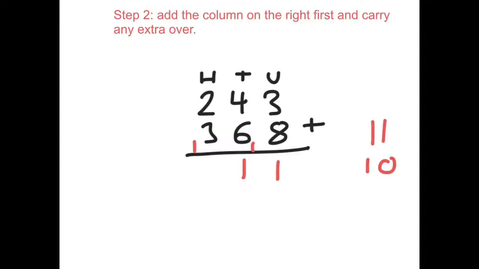Now let's do the same for the hundreds column. So now we do 200 add 300, gives us 500, add the 100, gives us 600. Now, looking at this number 600, you can see that we've got units and tens, but because they're both zeros, we don't need to add them in. All we're focusing on is the hundreds. So we're adding on the 600 into our answer.